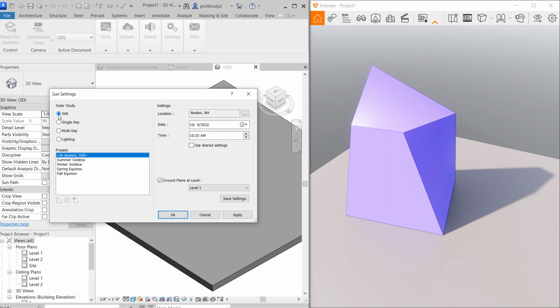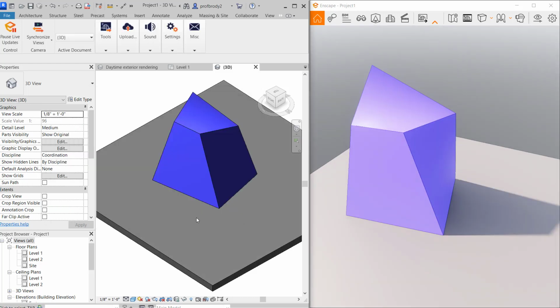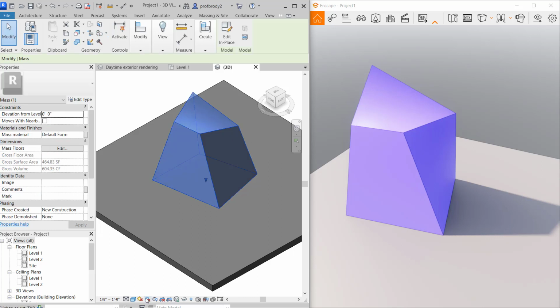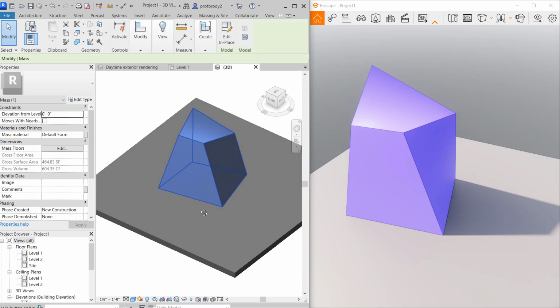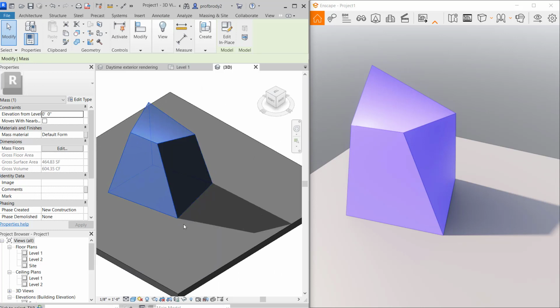If you click Still Image, now you can pick an exact time and an exact location. And of course, we could browse for the exact location of our imaginary project. I think I'm just going to go with Boston, Massachusetts. And of course, it picks your current date, and it puts the shadows on the ground level, which of course makes a lot of sense. And hit Apply and OK. And you should see both windows update with the new shadow settings. Oh, I turned my shadows off. And now when I orbit the model, the shadows remain where they're supposed to instead of moving around.